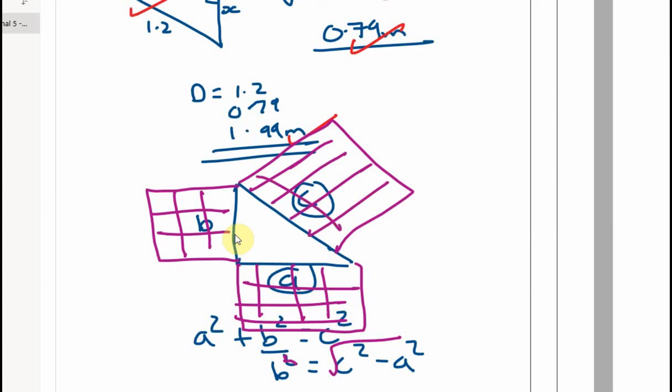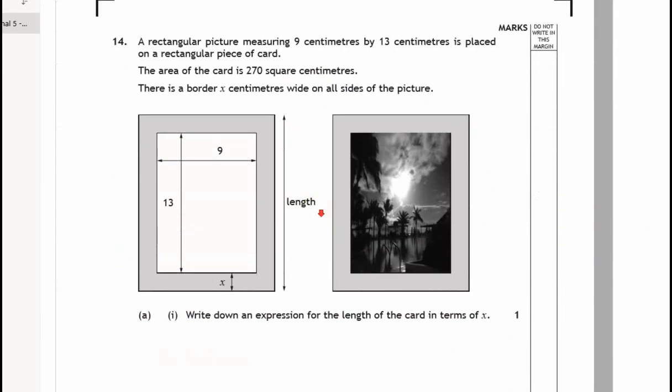I've just drawn a little 3, 4, 5 triangle here. If you do it on square paper, that would actually work out. Okay, as a little proof. Okay, so 3 squared is 9, 4 squared is 16, 5 squared is 25. So if you were to do that on square paper, you would see that works out. Okay, so but yeah, next video, question 14.